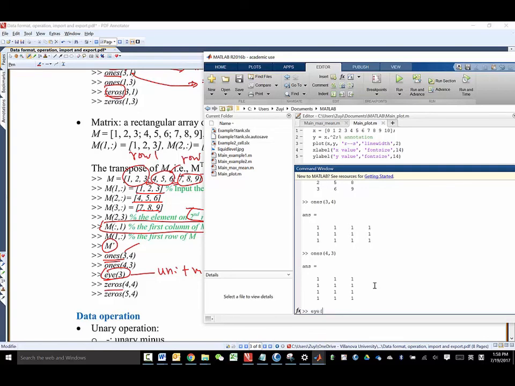You get I(3), the unit matrix, a 3 by 3 unit matrix where only the diagonal elements are 1. Similarly, you get zeros: a 4 by 4 matrix, all elements are 0. Then here's a 5 by 4 matrix with all elements 0.